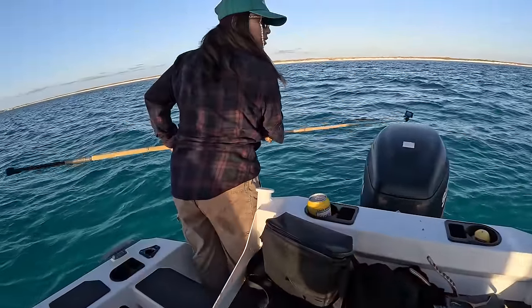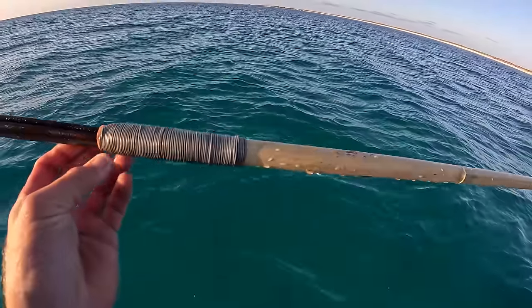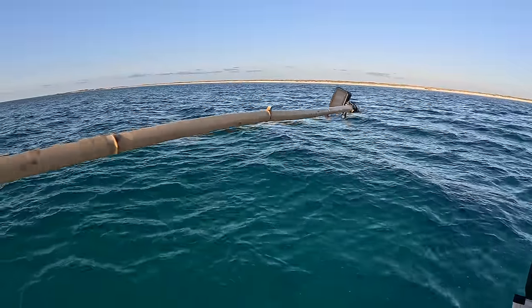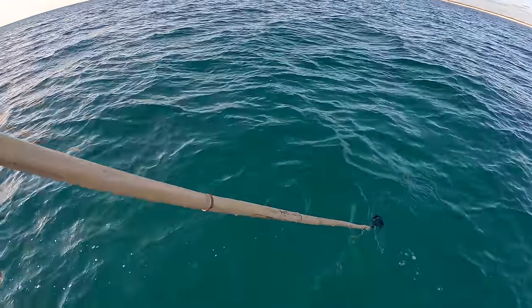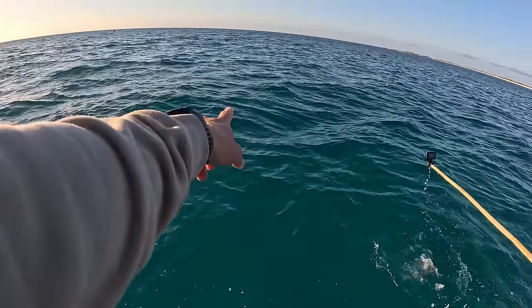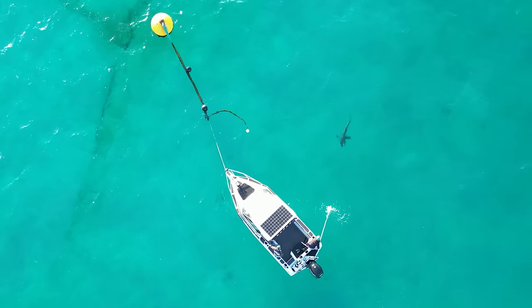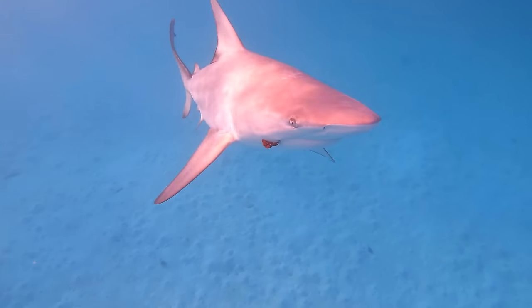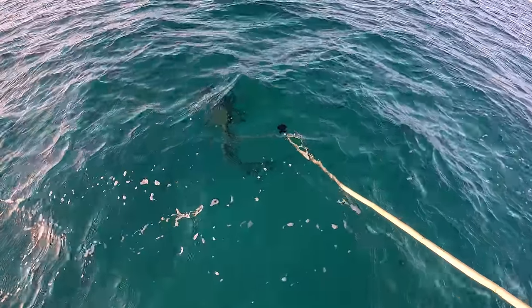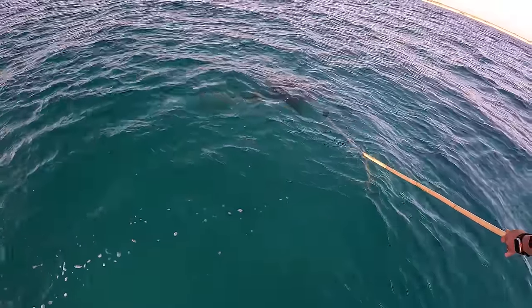Old Tess has got the world's longest GoPro stick. This is like an old spear that I made back in the day and on the very end of it is a GoPro. You guys would have seen just then in the drone footage — she's splashing the camera in the water and the sharks are coming right up. Go Tess! There's a shark right there. There's sharks all around us right now. The shark just wanted to bite the GoPro — that'd be so rad.